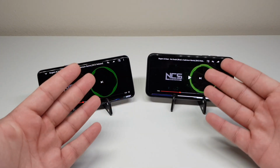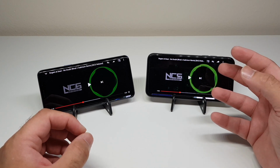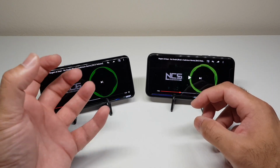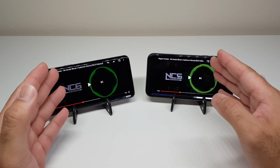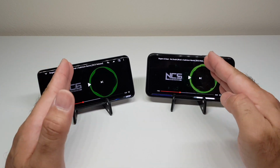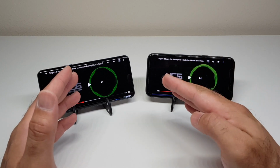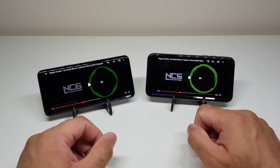Also, after listening it once more, I think at times the sound from the iPhone X, even though it's bassier, at times it's a bit hollowish. Whereas opposed to on the S9, it's more fuller. Everything is more punchier. However, like I said, iPhone X has got more bass, and this is the closest I've seen any phone so far in 2018, which is giving the S9 a very tough audio competition, as you can see here in the video.